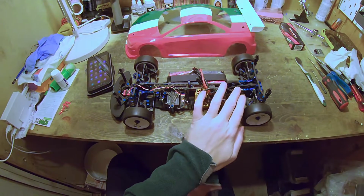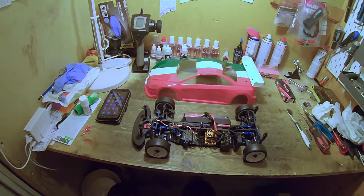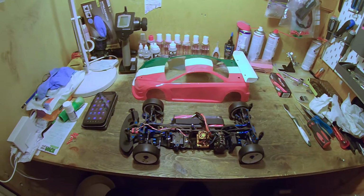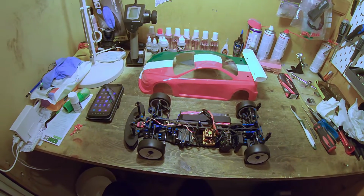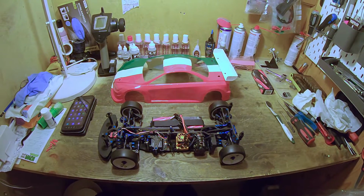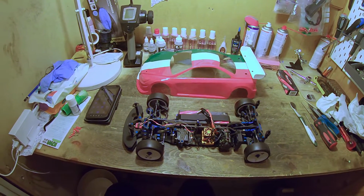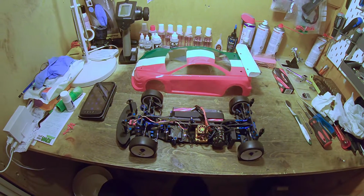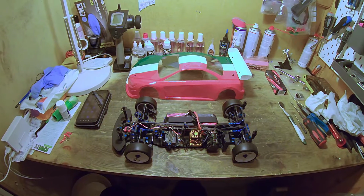I maybe don't even need a motor fan. But I just have to check what speed we have with this setup, and if it's too slow, I can adjust the timing on the ESC because it's now at zero. But of course I also could gear up with a larger pinion. But I don't need crazy high speed because my driving skills are not that high, so I take it a bit easy in the start.